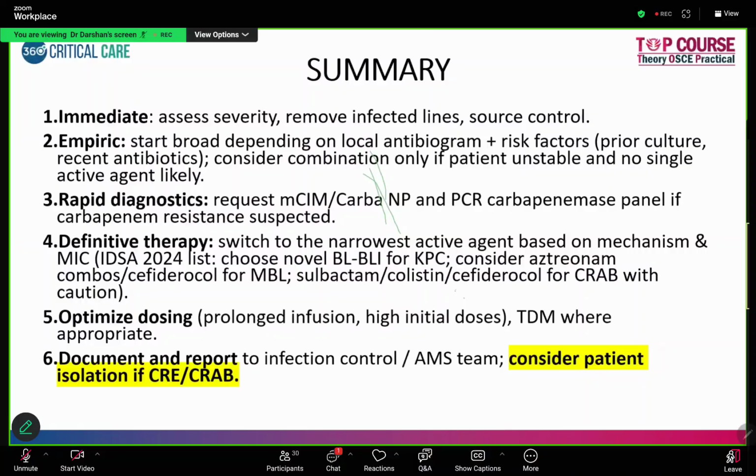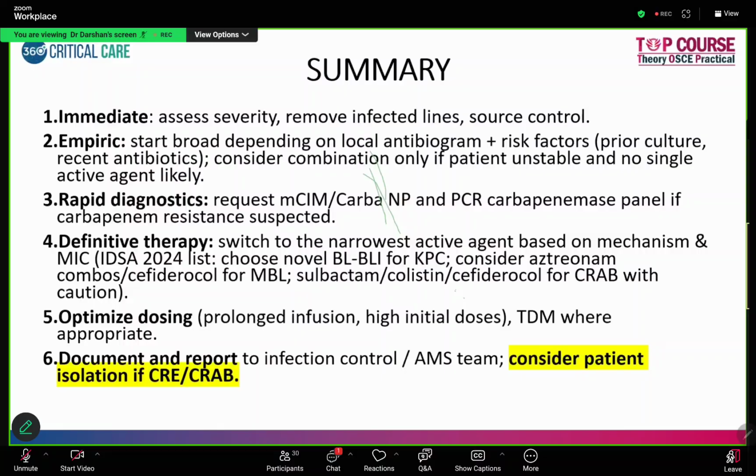Then go ahead and do your routine testing like antimicrobial sensitivity testing, followed by the resistance pattern, if there is any. Then, based on evidence, especially the latest IDSA protocols, you can go ahead and treat this patient. Beta lactam antibiotics are better given as an infusion in severe septic patients, which is one way to optimize your PKPD principles. Also mention therapeutic drug monitoring wherever necessary, especially for aminoglycosides, vancomycin, etc.